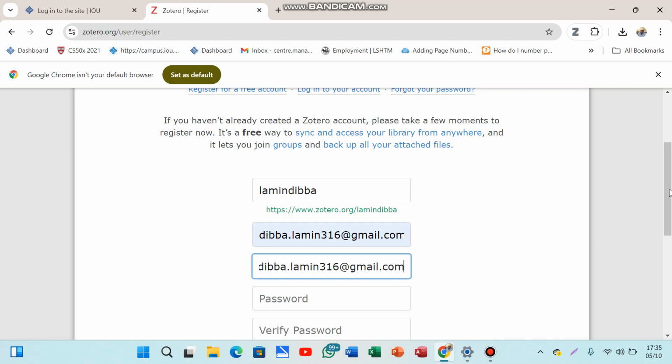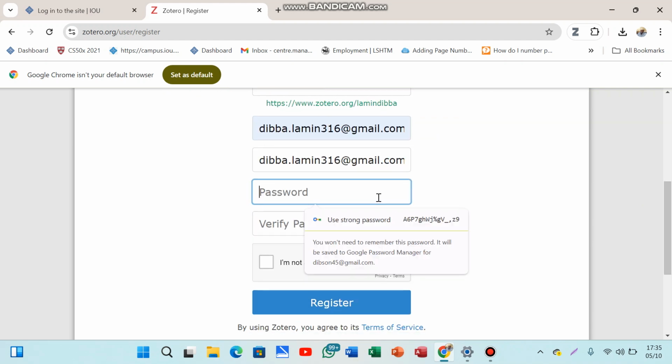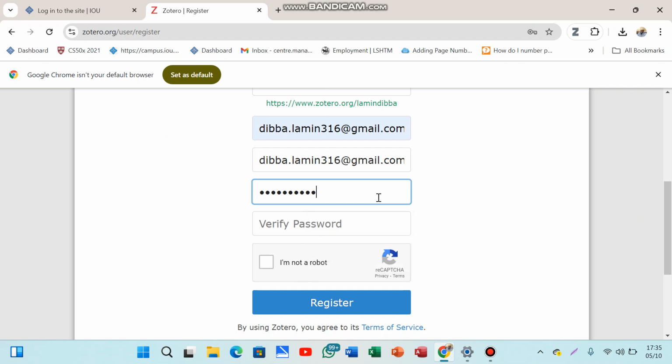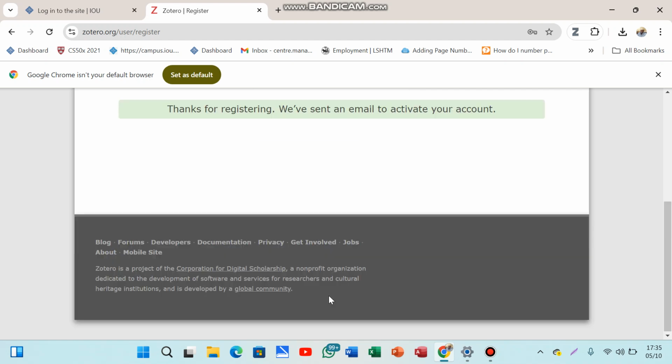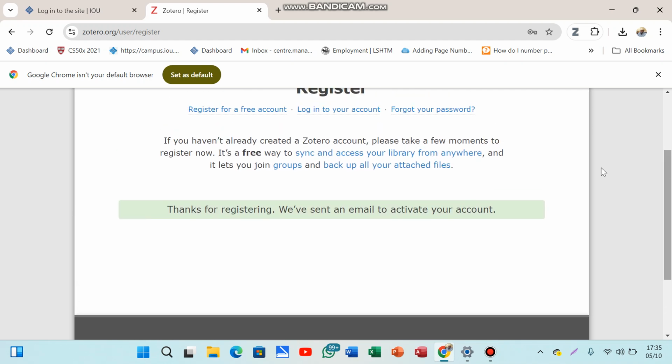Now I'm going to choose a password also, and verify. Then I'm not a robot, and then I'll click on register. Good. It says thanks for registering. We've sent an email to activate your account.